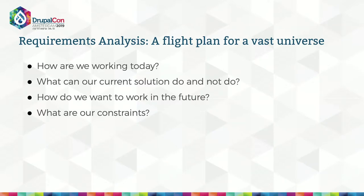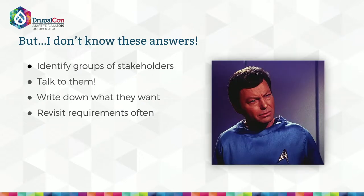So you have all these questions — things you need to know. If you don't know the answers, talk to somebody that does. Identify your different stakeholders — that might be your leadership, your IT, your business, your product or marketing folks. For a purchase like a CMS, lots of people care about lots of different things, and they may not agree — and that's okay. You're going to write down what they tell you and create a list of everything everybody wants this new thing to do, and constantly update this list as conversations evolve.